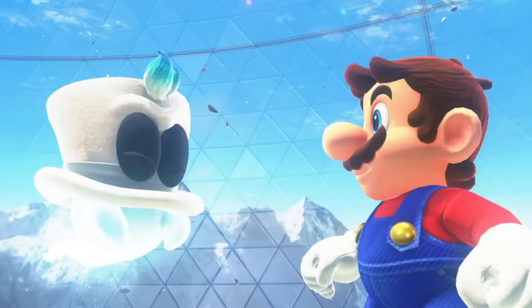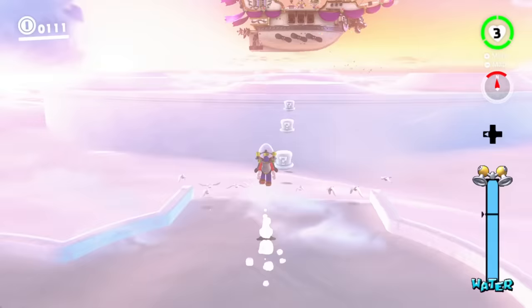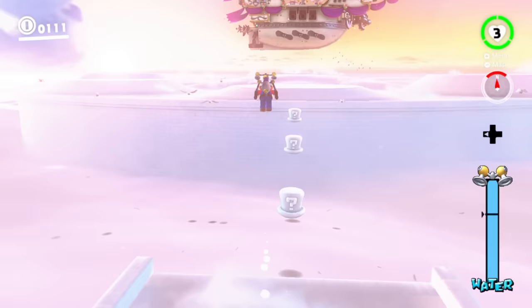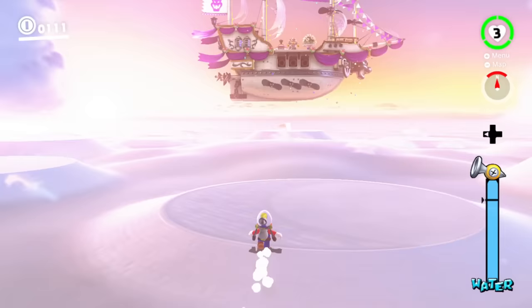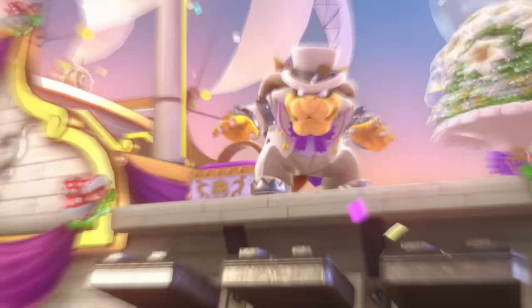But the good news is we can get a power moon. And now we have enough power moons to make it to the next kingdom. Okay, so let's go to the next kingdom. You know what? There's something that I'm quite curious about. Are we going to be able to take on Bowser like this? All right, we boosted into him like that, okay.